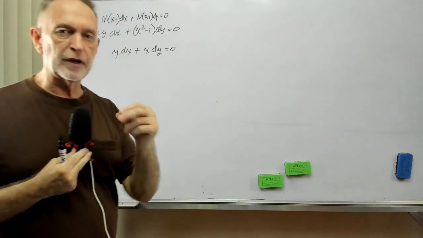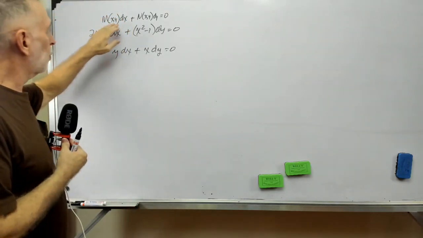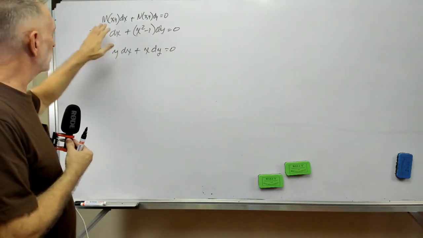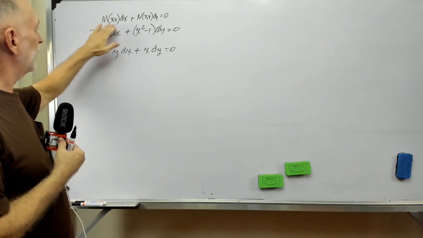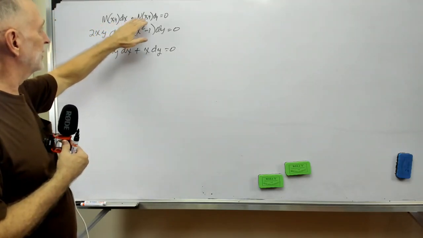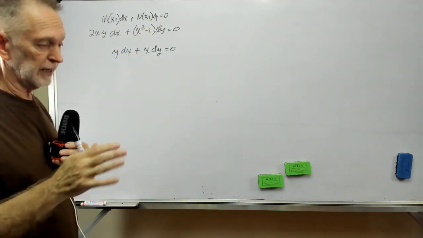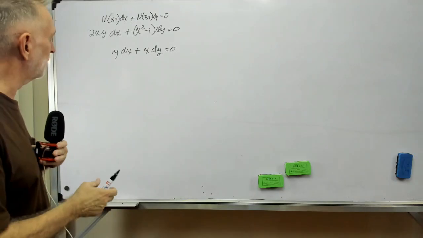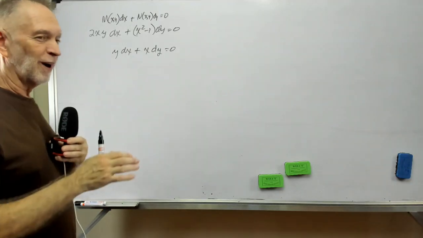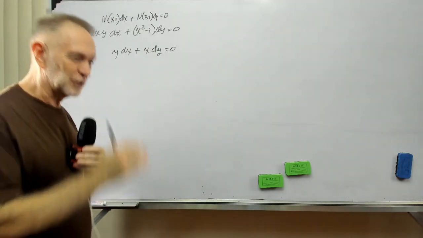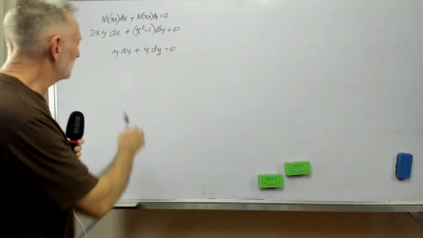As you're working your diff-E, equations take on various forms. In this case, M of xy dx plus N of xy dy equals 0. That's the form. Okay, what is M and N? What does that mean? I'm going to explain the process with the simplest diff-E that I can.